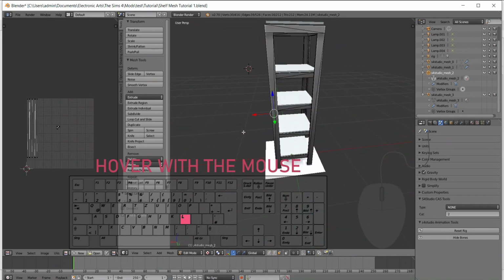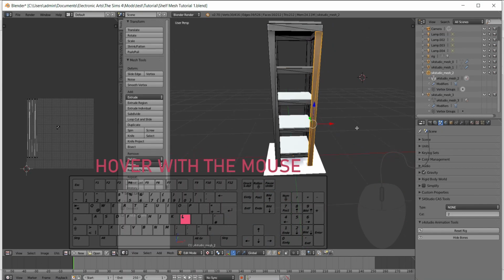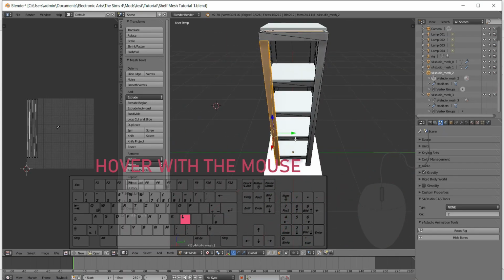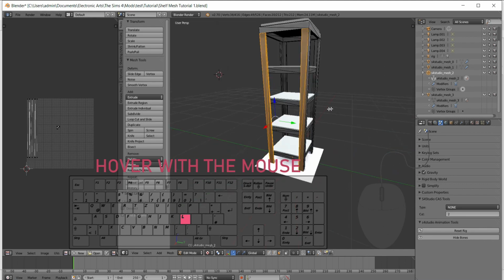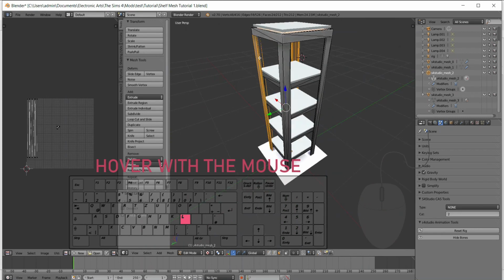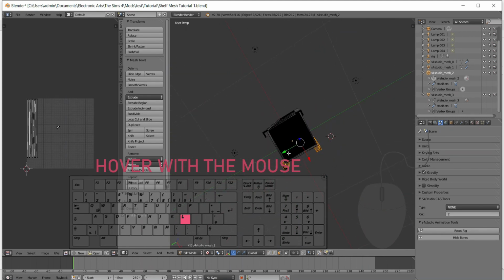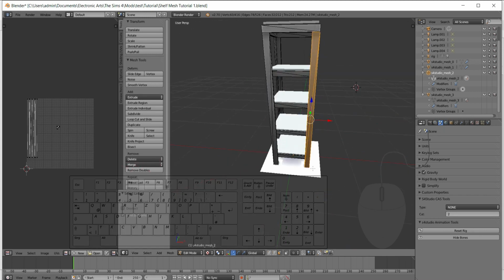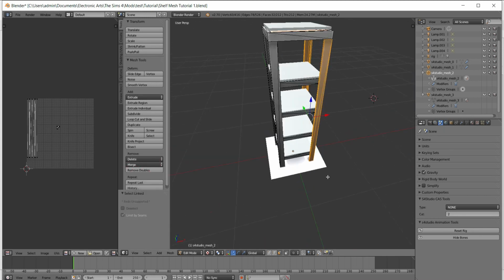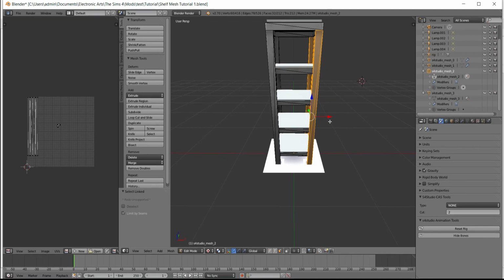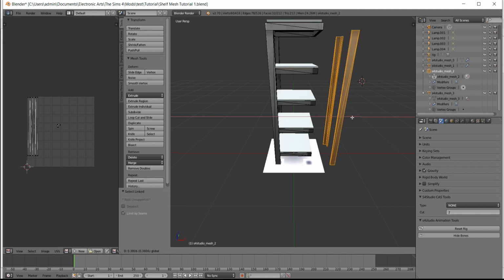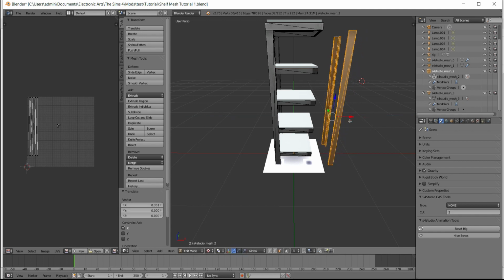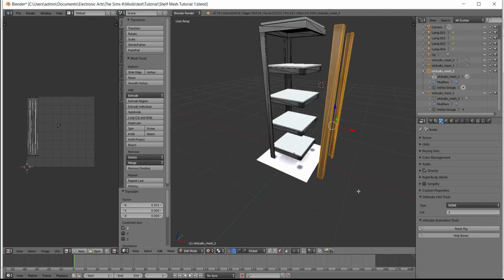So select the legs of the shelf by hovering over the part you want selected and press L on your keyboard. Make sure you have everything selected because you don't want any pieces left behind. It can be very annoying trying to get them to their position separately, so really make sure that you select all. Now once I have the shelf legs selected, I'm just going to drag them sideways using the red arrow. And I want them kind of right here.